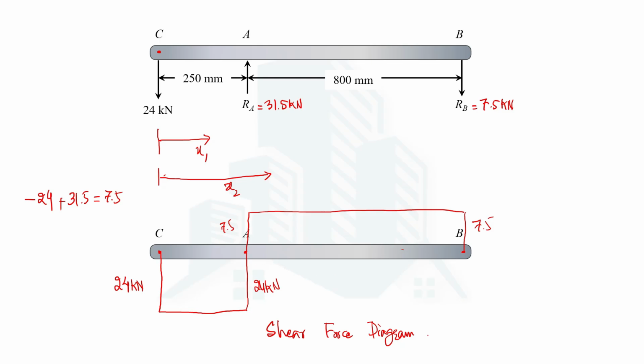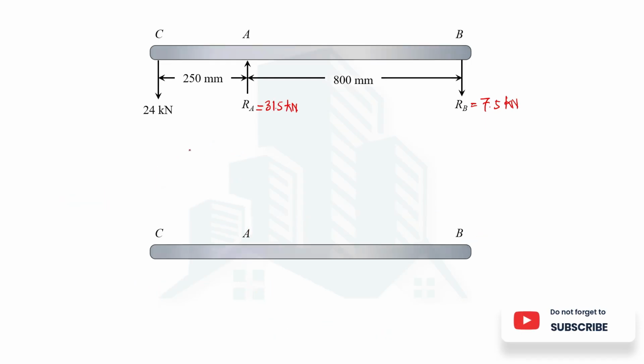Let's move on to the bending moment diagram. When we were dealing with the shear force, there was no variability between the points. Like between C and A there was constant shear force. But in the case of bending moment, since there is an involvement of moment arm, if you are calculating the bending moment at any point, then at that point the moment arm will have some value. Therefore we need to take a variable in that case. So let's take the variable as x, starting from the left.